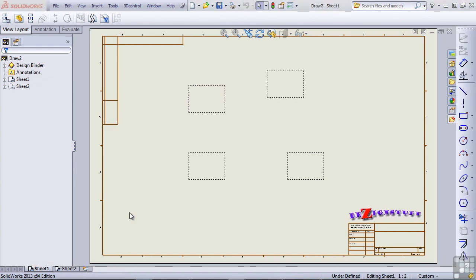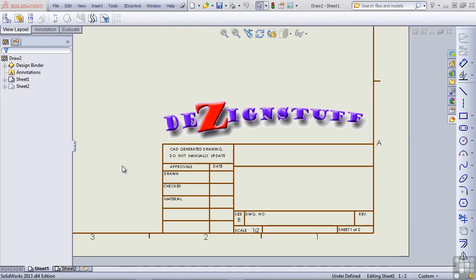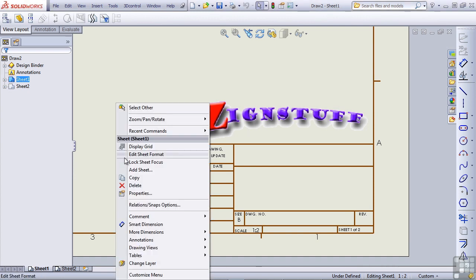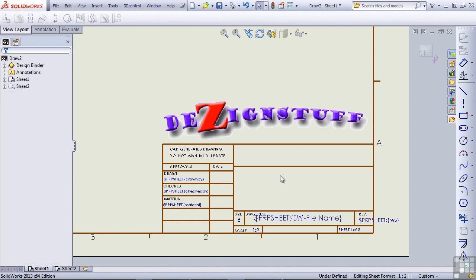I wanted to add some information about custom properties and drawing templates while we're going through that type of information. In order to get SOLIDWORKS models to automatically fill out the title block, there are a couple of things that you can do with custom properties and your templates or formats. First, let's zoom in to this area and then right-click in the sheet and edit sheet format. I'm going to get rid of this particular note and re-add that note so we can set it up for custom properties. Let's take a brief look at a file with custom properties and then come back and finish setting up the drawing.